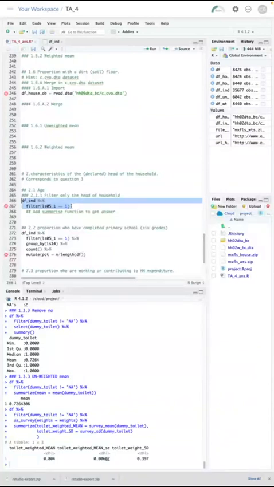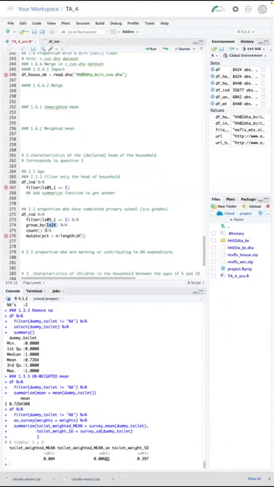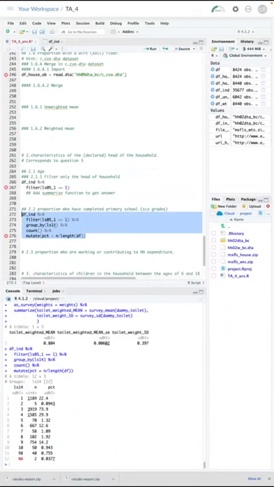And then what you're going to need to do, after you've filtered it, is try to understand the proportion who have completed primary school. And that is actually in LS14. I gave you one potential solution here, but I want you to try to take a crack at it in other ways too.